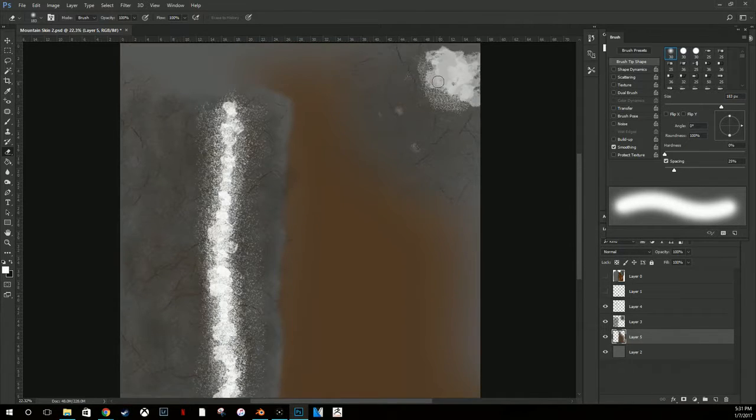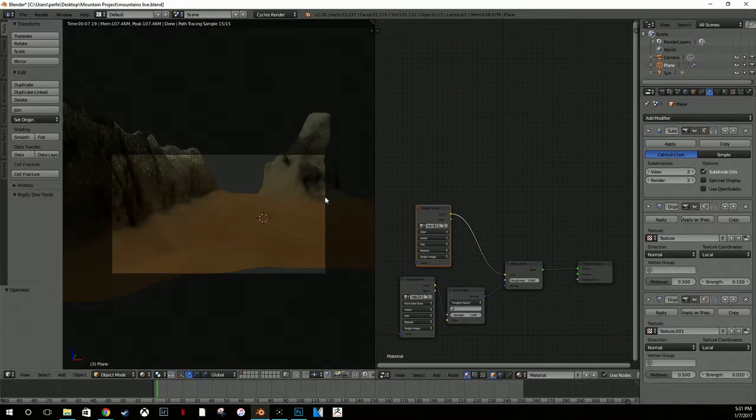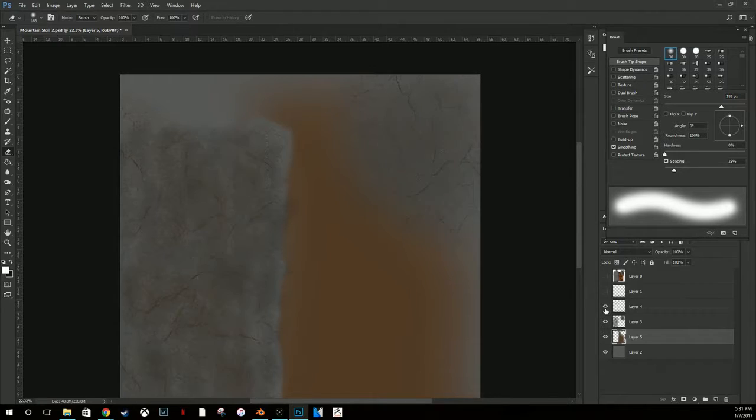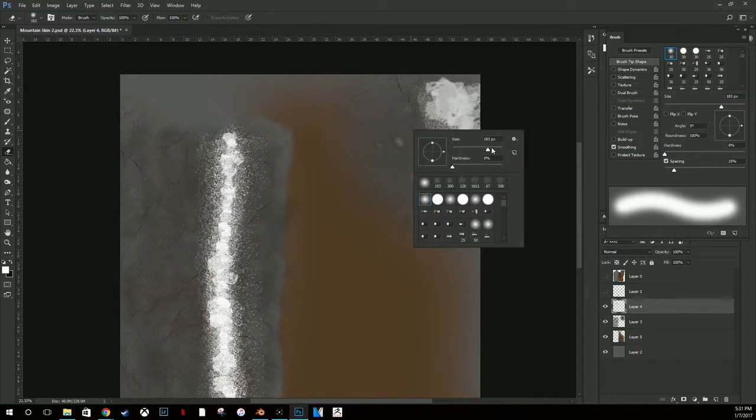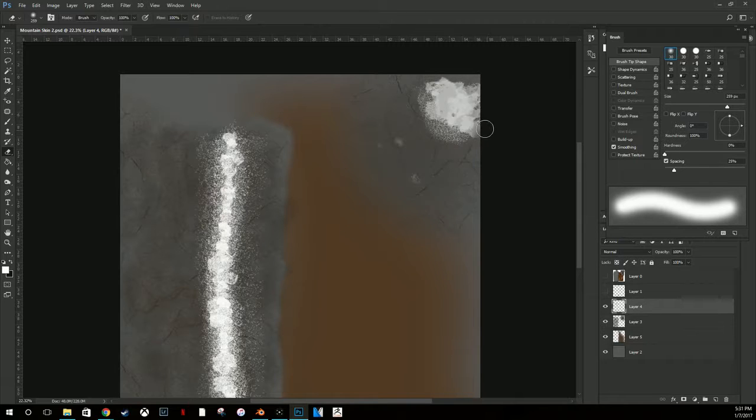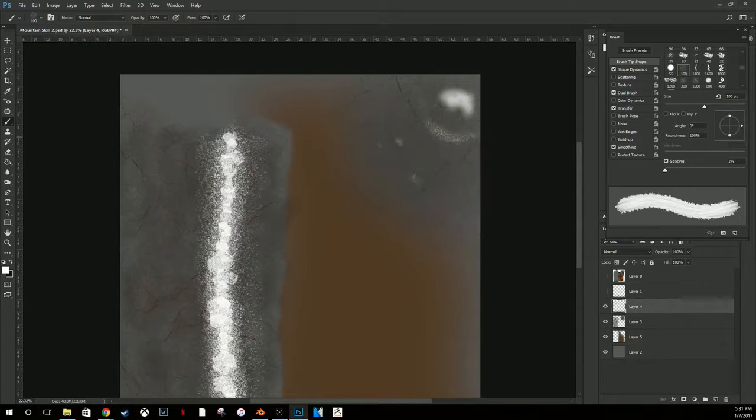Now let's see what this looks like. Let's go a little bit thinner on the roof there. So let's open up our snow layer and erase some of this. Maybe make that less dense just up here. So maybe make the most dense stuff at the very top, and then carrying on down, open it up just a little bit. Definitely space this out again. It's way too much going on.